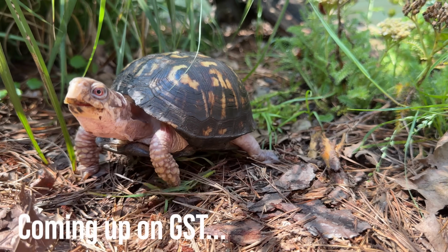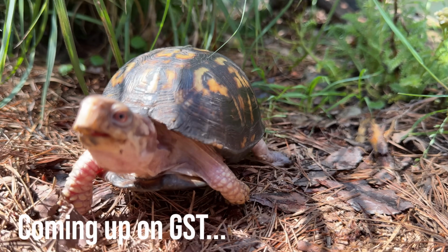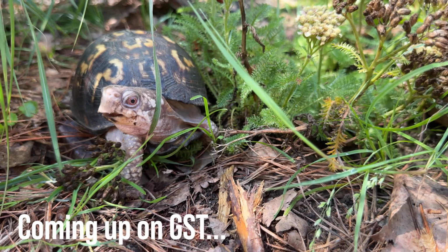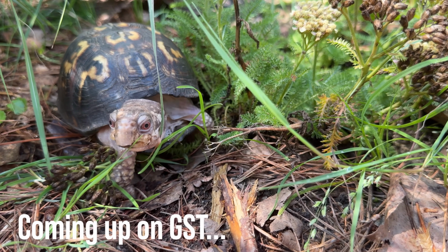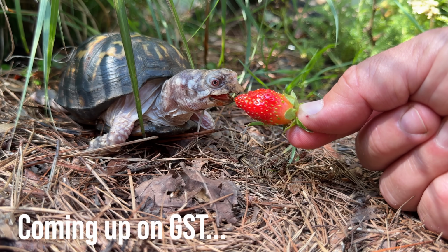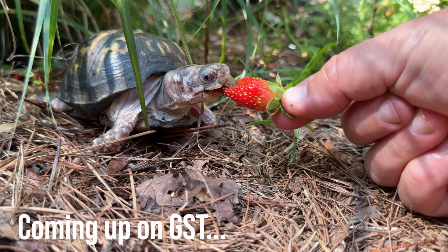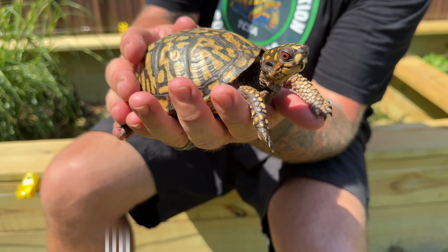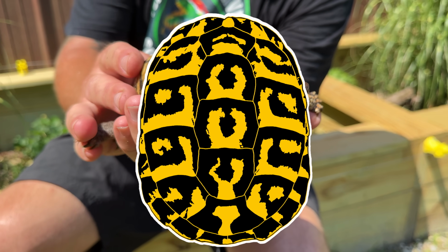Rockalina, the eastern box turtle, has been outside in her brand new enclosure for 30 days now. She is a box turtle. For almost 50 years, she hasn't gotten to be that. Remember, Rockalina lived on somebody's kitchen floor after being caught in 1977 in the wild. That's pretty much what Rockalina would look like had she been left alone or raised the proper way.